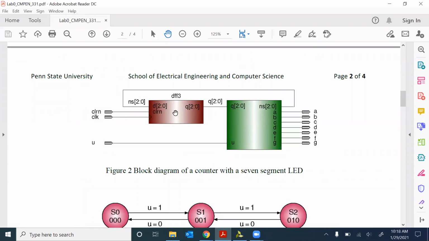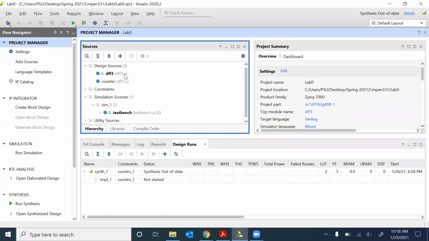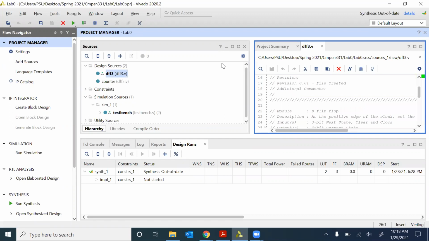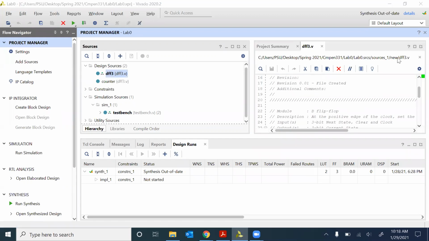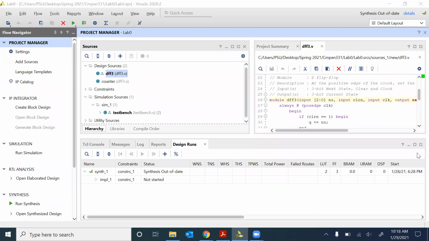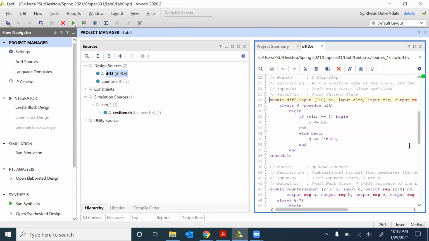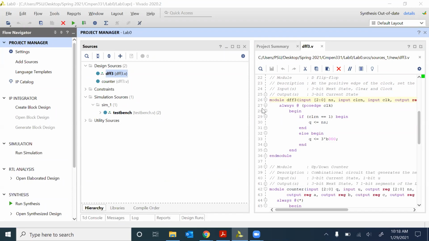If you can see, you have two blocks, D flip-flop and counter. That's why I have two modules in the Verilog. Here we have written both the modules in the same file. I will minimize all the other unrequired parts so that you can see better.